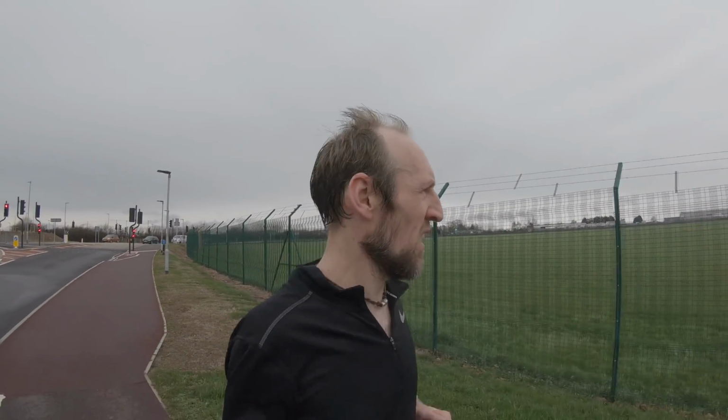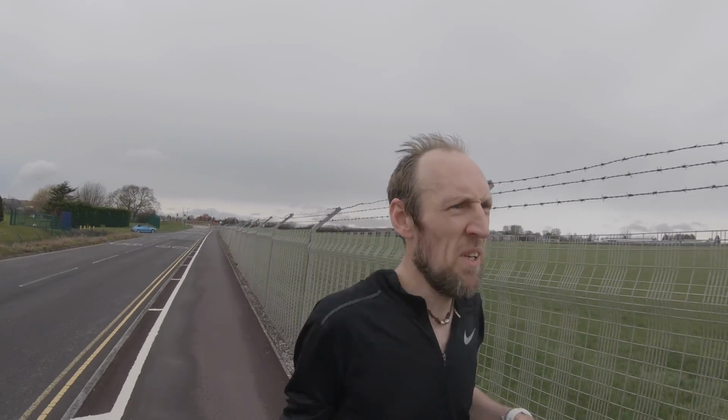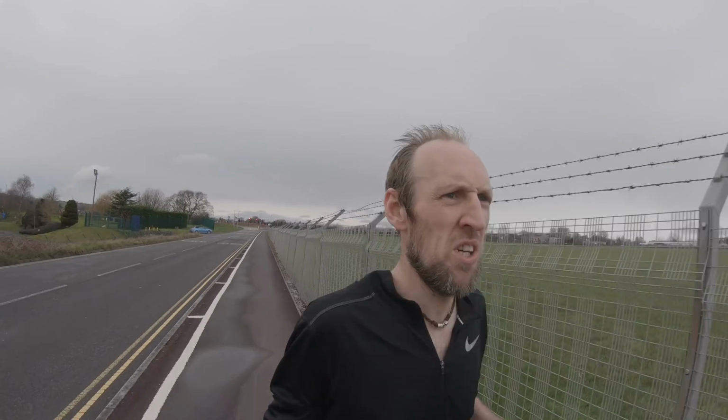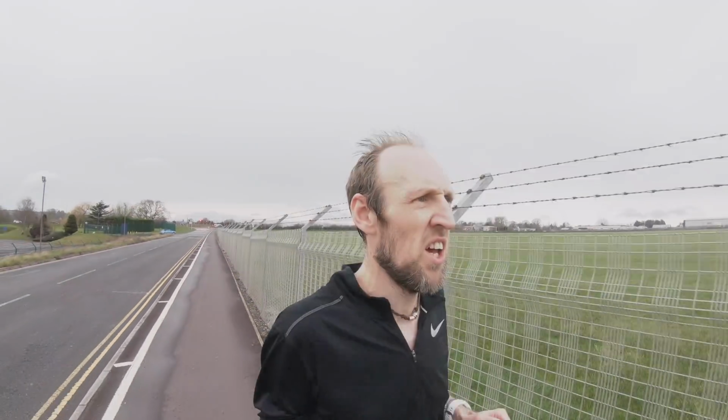Back into the town now, just past this massive airfield here, which is normally pretty windy. And yep, it's windy. So that's about 9.5 miles down this little stretch and back up. And yeah, we'll be near where I need to be for about 14 miles, which is ideal, absolutely ideal. And then some nice rest and relaxation is on the cards.